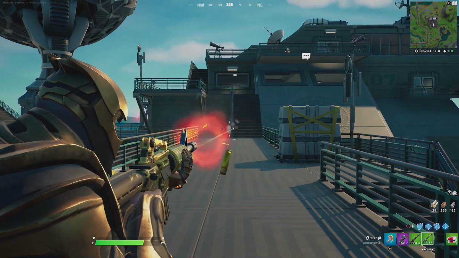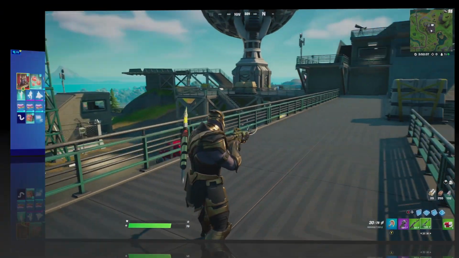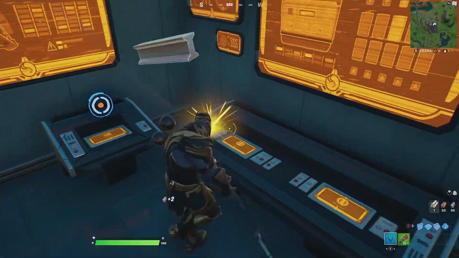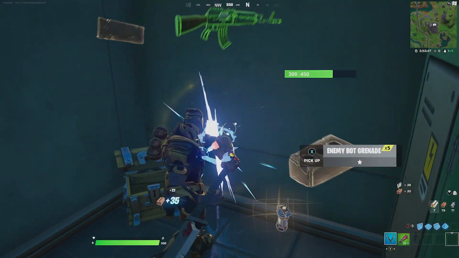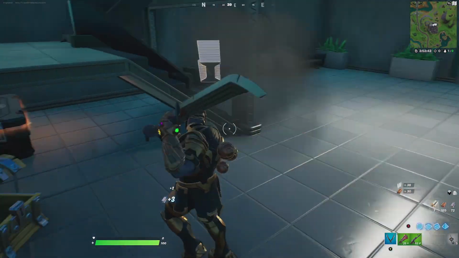I do love the Midas Memory wrap since it has this brownish golden color scheme that goes perfectly with the armor of Thanos. Then for our next combination with Thanos, we are going to be pairing him up with the Balls of Power. Now the Balls of Power is just two reactive balls you have on the back of your back, which actually react each time you live or get an elimination, which goes perfectly because they look like a power source that Thanos would utilize.